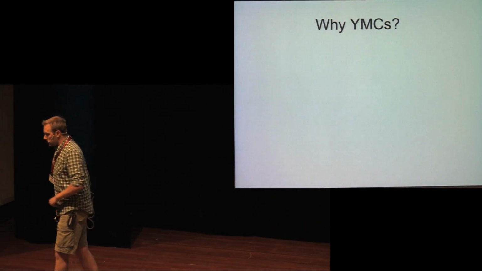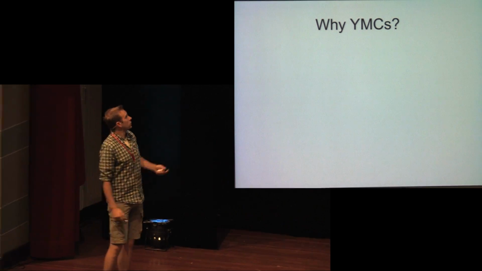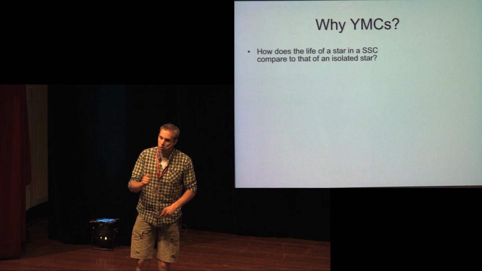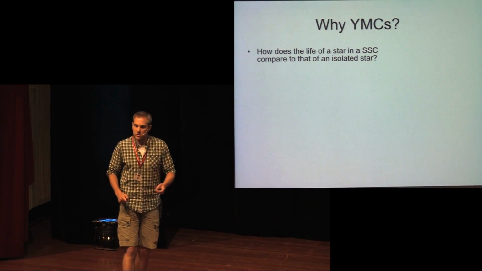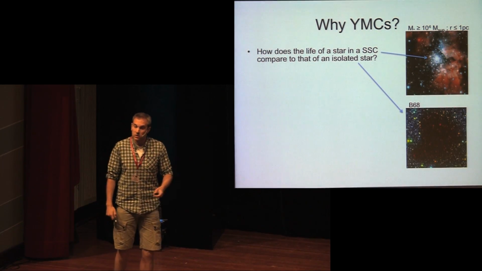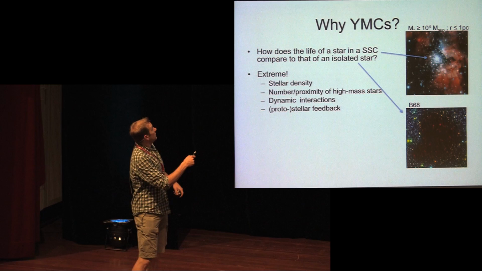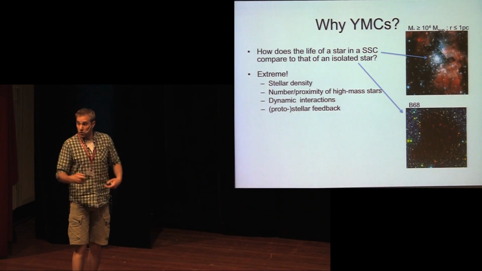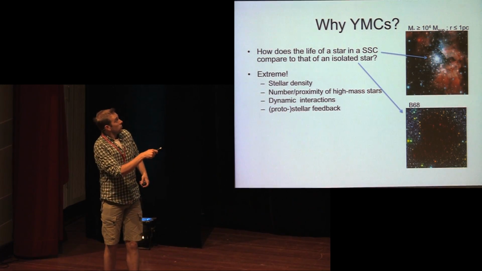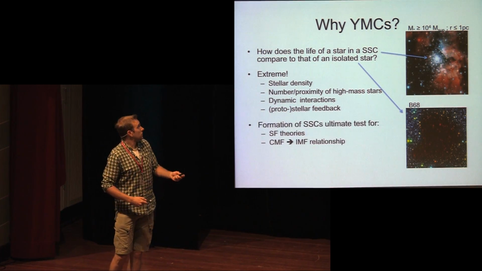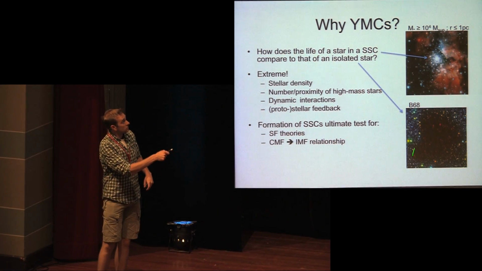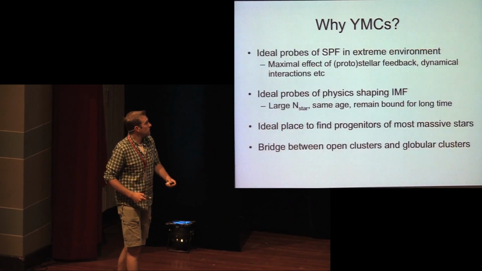Okay, so why are they such good laboratories for the sort of thing that we're doing? Well, let's ask the question. I'm a star, and I'm born in a superstar cluster, or I'm a star and I'm born in isolation. How's my life different? Whether you're born in here or here, I think you'd agree you're going to have a very different life in terms of the stellar density, in terms of the number and the proximity of the high-mass stars, the dynamic interactions, protostellar feedback. You're going to have a much tougher life in the middle of a superstar cluster. So if you want to have an end-to-end understanding of the star and planet formation process, you better be able to explain what's happening in both these regimes.